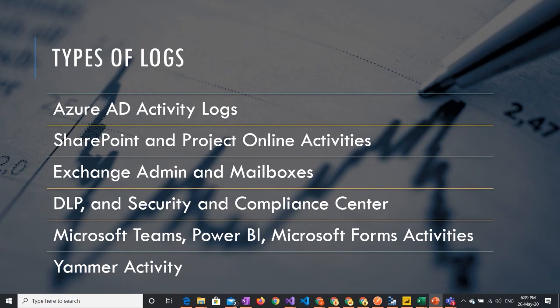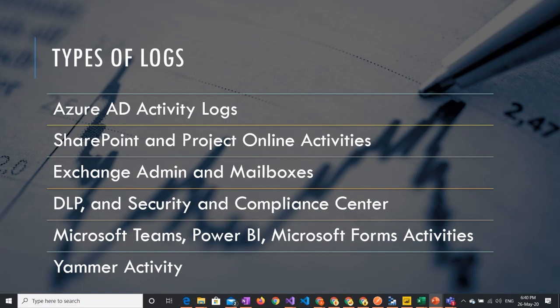Now, there is no log out there, or there is no activity, at least from my knowledge till now, that can give you only the externally shared files and who they have been shared with, so you can track them. So for that reason, I had built this thing a couple of years ago, because that's how we could track. Basically, it was giving me all the email addresses that the shared files were given to, and we could track it in a store, and then tell those users, hey, go ahead and take permissions out if you don't use it. So basically, it was going to be used for a governance requirement and audit requirement, but the data was coming from here.